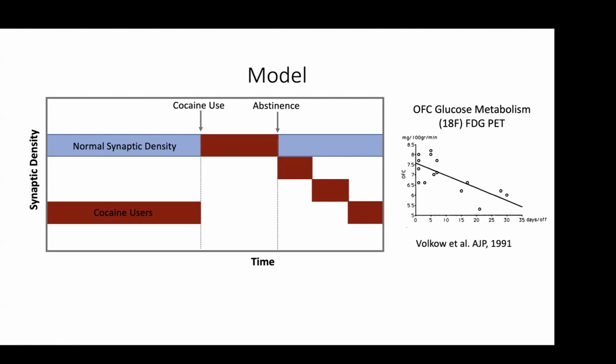Then they stopped using the cocaine, and the effects that the cocaine initially had are subsiding. And that's why we saw lower synaptic density with time of abstinence in the hospital. This is not that different from other work on glucose consumption in cocaine use. In the first 2 or 3 days after cocaine use, we see more glucose consumption than weeks later.